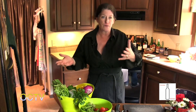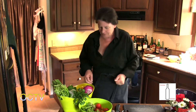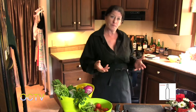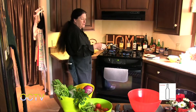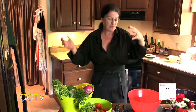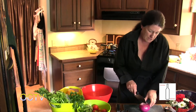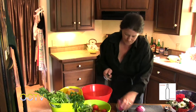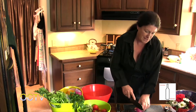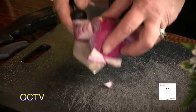I just grabbed a lot of leftover things in the fridge from an event this weekend - it's all good. I washed it all and I'm going to start chopping and building a salad. Pasta tossed salad is exactly what it says - everything that you would do in a cold pasta salad and a tossed salad, but all in one bowl. I always have to add that red onion - that's where we start.